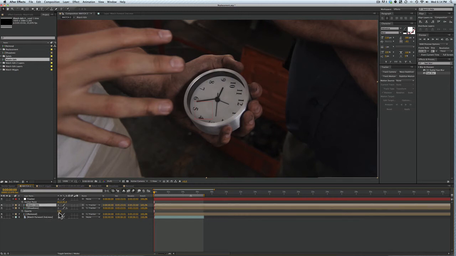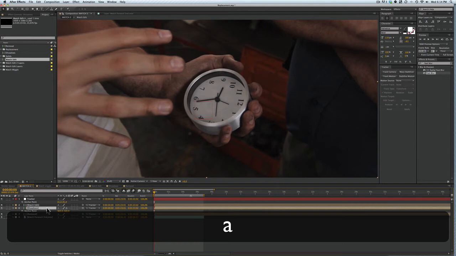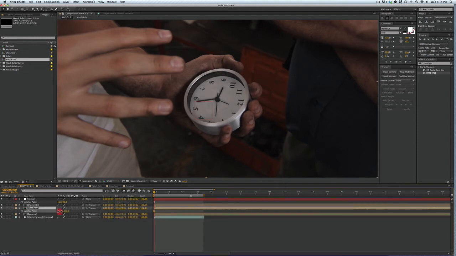So now we have those shadows. I can't really see them now because I've turned them down a bit. Let's make it about 70%. And let's just move that shadow a little bit by going into the anchor point and moving it to the right and a bit up. That looks pretty good. So we have some shadows.